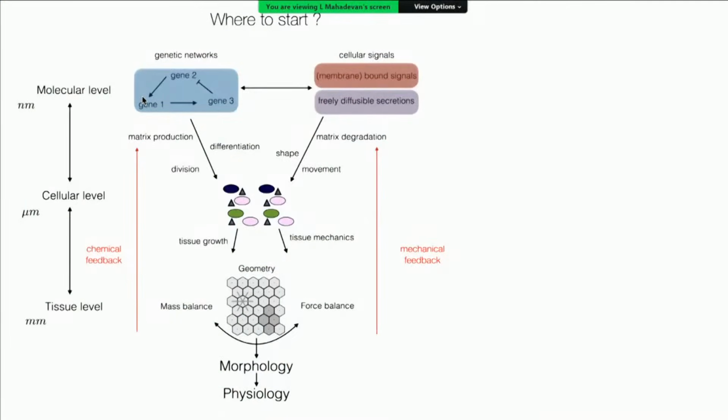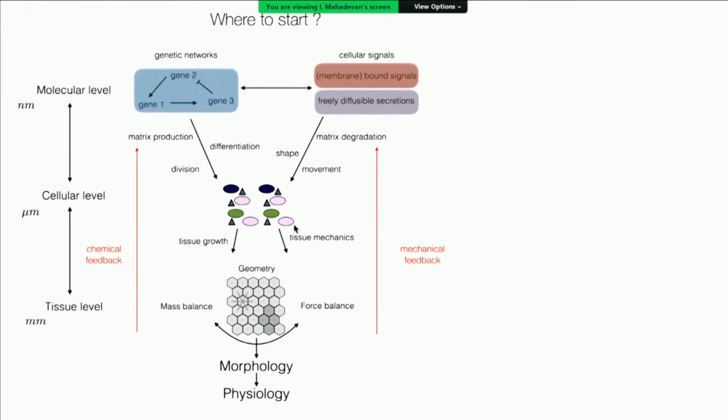And there's a problem. Where do you start? Do you start at the level of genes and genetic networks? Do you start at the level of cells and signals associated with cells, how they communicate with each other, next to each other, how they essentially secrete signals which move far away through diffusion, through active transport? Do you start worrying about cell fate, whether they're going to become part of the brain? Are they going to become part of the gut? Are they going to become part of the eyes and so on? Do you worry about their shape? Do you worry about their movement? Do you worry about how they divide, where they divide, how often they divide?